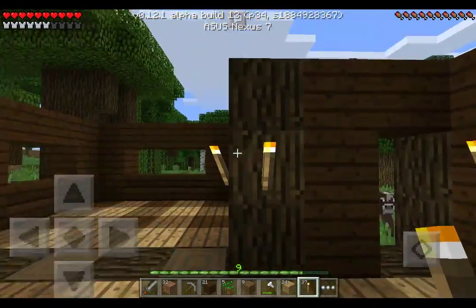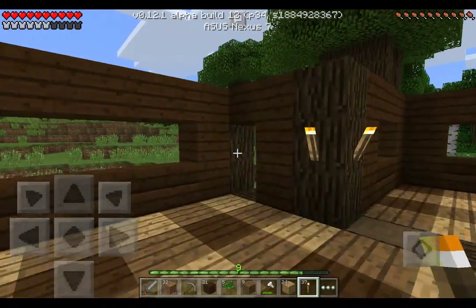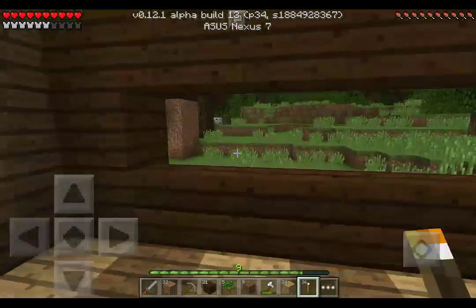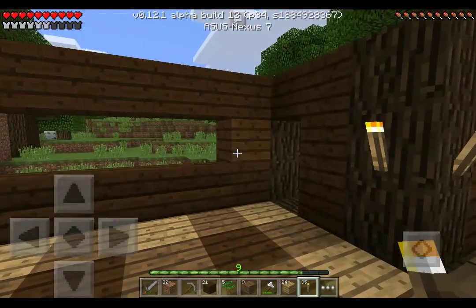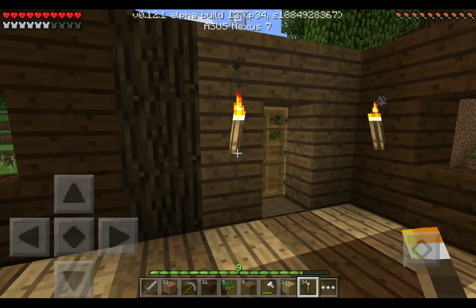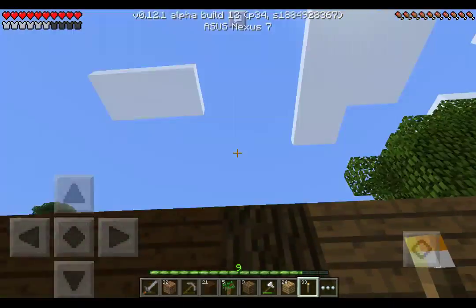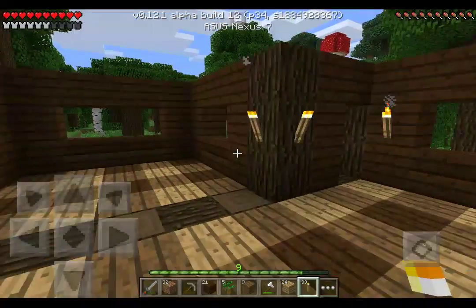I'm not going to do too much off camera, I'll just do the windows and be mining cobblestone, because I will be needing cobblestone. Actually, I'm going to put this here. And this one here. And then, this here. I'll have a pillar right here, and it'll have a ladder going up to when we have the second story.